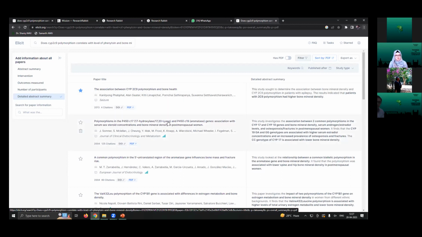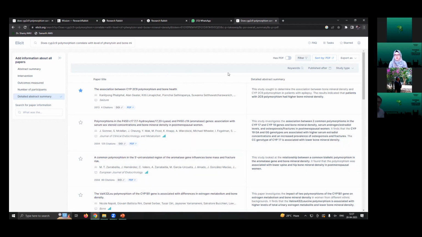So this is how this artificial intelligence software called Elicit helps us in refining and searching the articles. And then from those articles, we can choose the most important ones in relation to our research question. And then further, we can use them for writing a literature review by using other AI softwares that are there. So this is for searching the literature review.